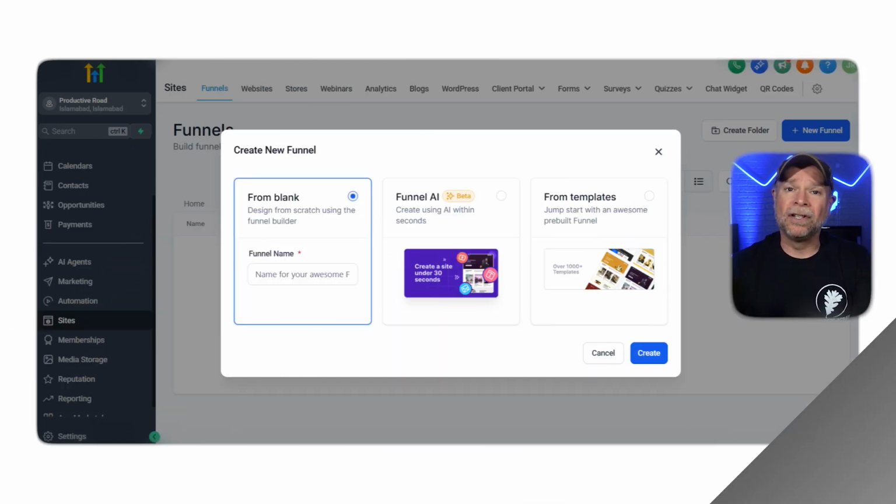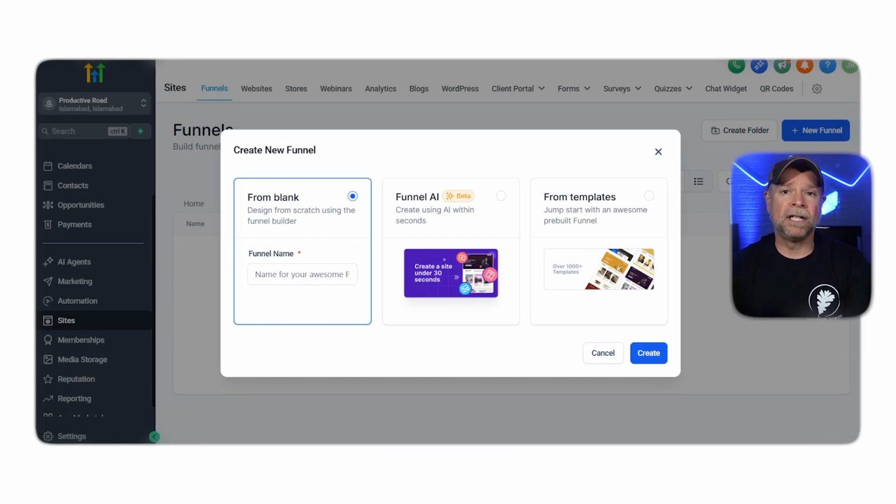Of course, the best solution is to try to prevent accidental deletion of funnels in the first place. It's a good idea to regularly back up your funnels and keep them in a separate folder on your computer or cloud storage. Now this way, even if something happens to your funnel in GoHighLevel, you still have a copy of it that you can refer to. Additionally, it's always a good practice to double check before deleting anything important. Take a moment to confirm that you're actually deleting the right funnel and not one that you may still need in the future. So that's it for this video, guys.